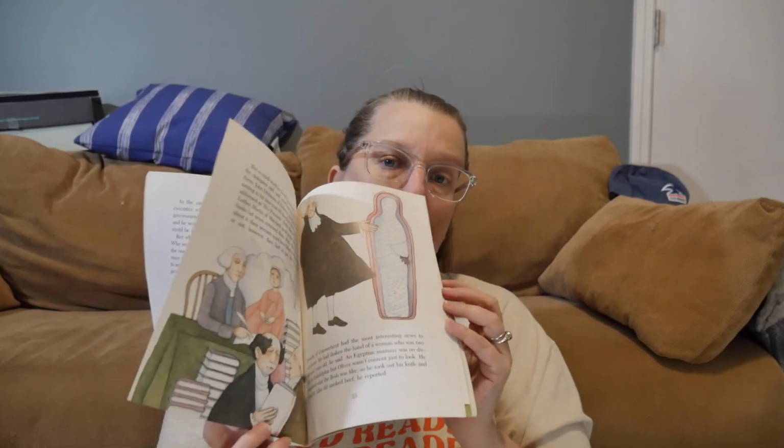We have We're Writing the Constitution by Jean Fritz, pictures by Tommy DePaolo. This is a children's book. I'm sure I have this because it's Tommy DePaolo. I do love children's books. I think we can keep that one out. I think a lot of these comics are in here because they're not comics I was super interested in.